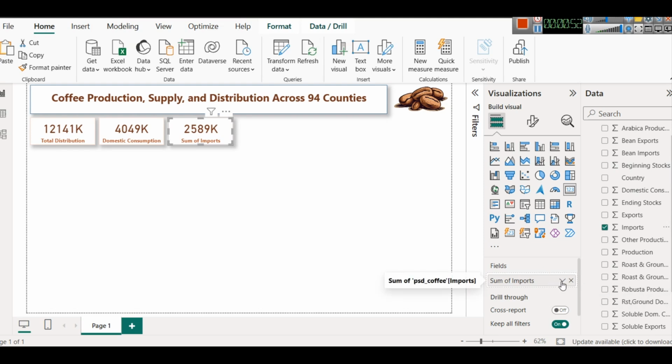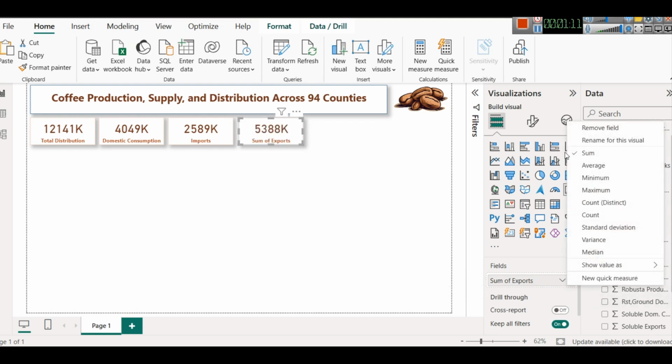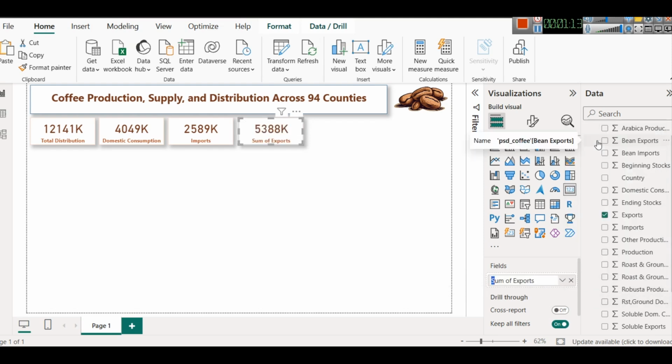So here this is sum of imports, which you can simply call imports. So we will rename for this visual as imports, and then what is the amount of exports. So here we will put exports and just rename for this visual. This is exports. So we have total distribution, domestic consumption, import and export of the different coffee products that we have.